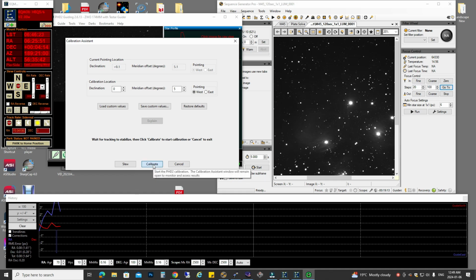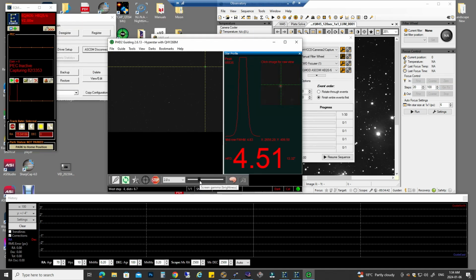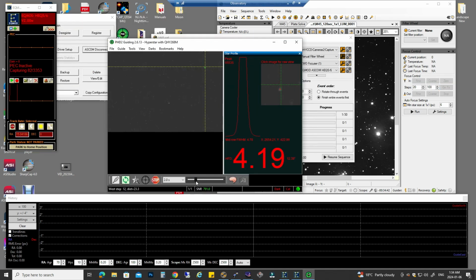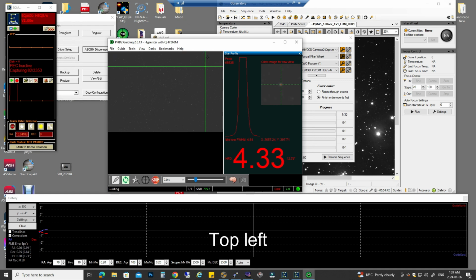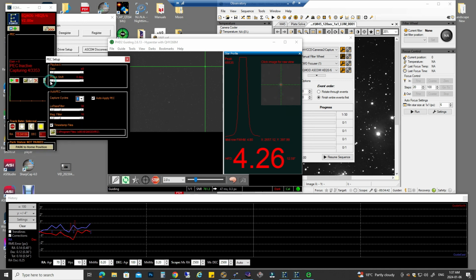Okay, so now all we have to do is calibrate our guide scope from here. Once the guide scope's calibrated, I'll fast forward through this. Then we're pretty much ready to do our periodic error correction. We've done our polar alignment, and then we can start our PEC recording. Okay, so in the top right is our PEC section of EQMOD. We'll hit the record now, and from here on it should start capturing, as you can see. And we're capturing 7 cycles, and that gain I'll explain a bit later.